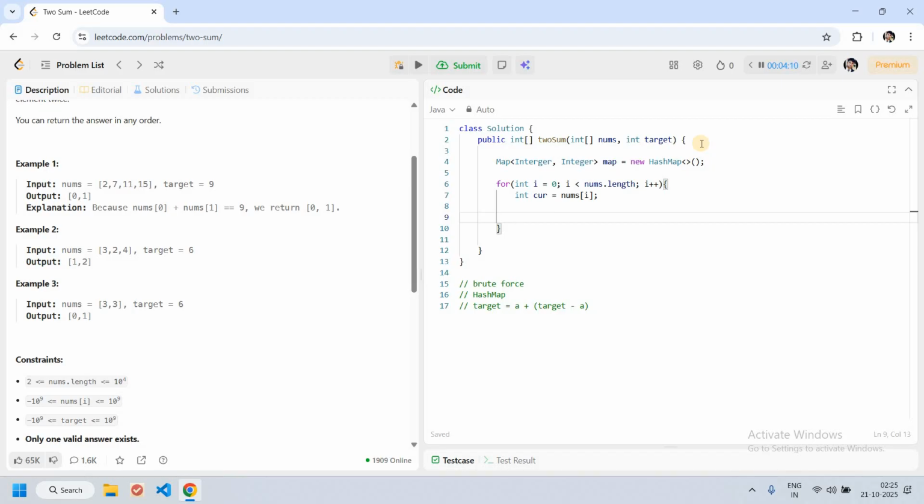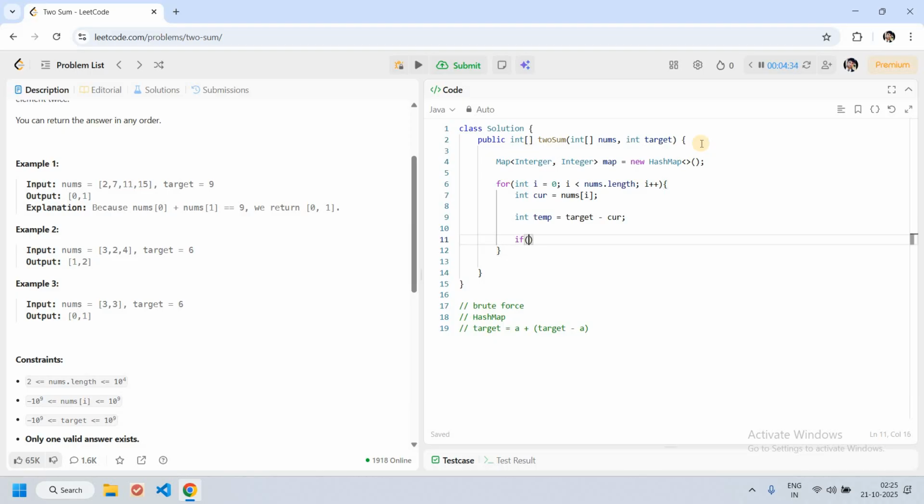Sorry, target minus current element. Integer, we can say temp is target minus current. So we need to find this temp in the hash map.